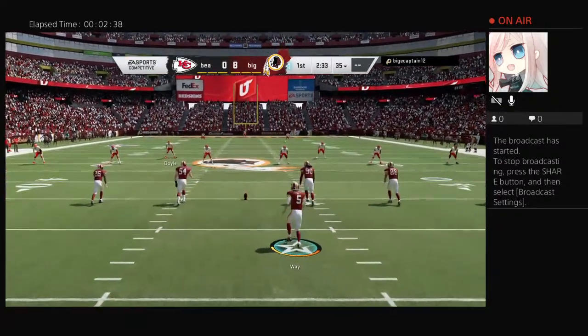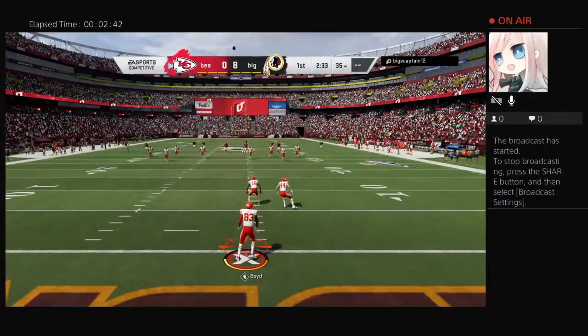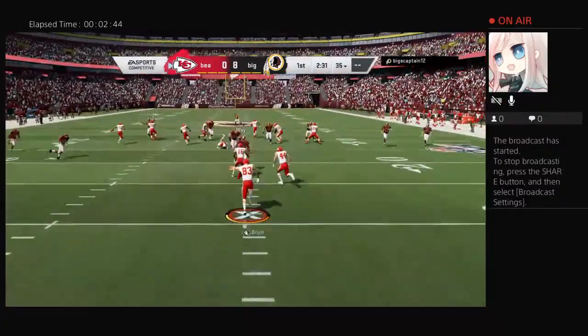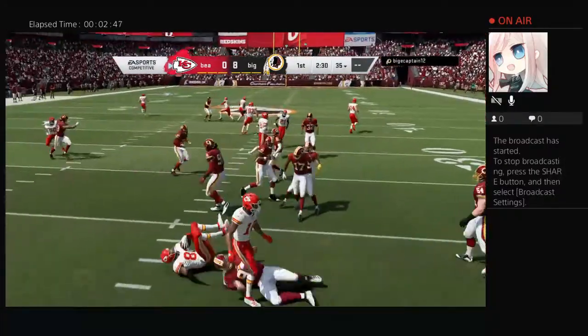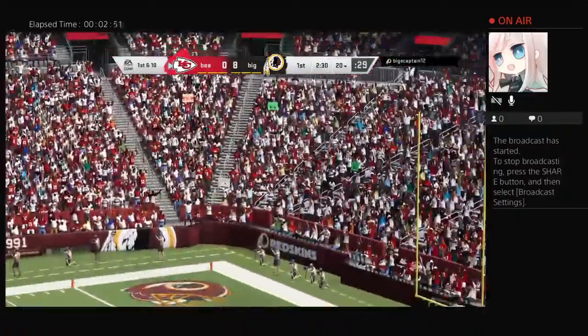Out is the kickoff unit as they run up and send this one away. This is fielded at the goal line. And his guys are going to start their drive right at the 20-yard line.